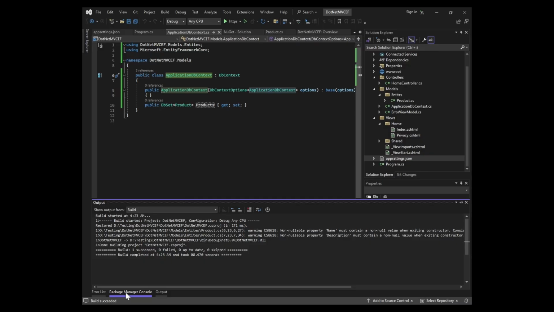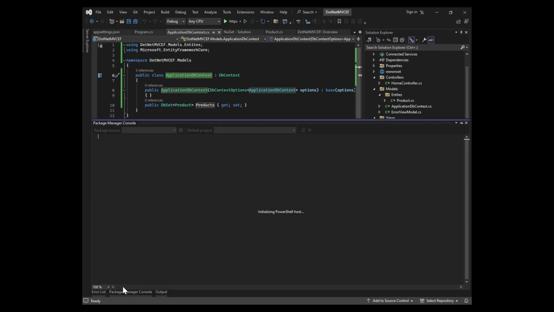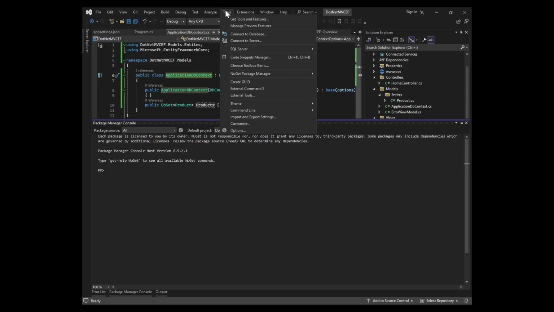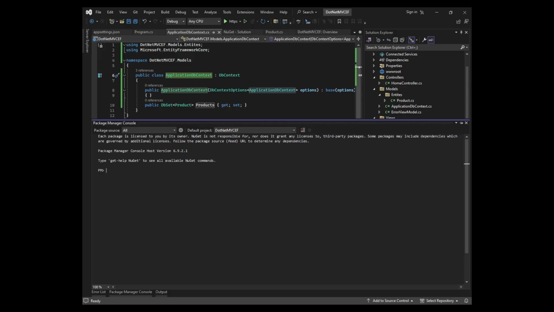If it's there, then click it to open it. If it's not there, then click on Tools, go to the NuGet Package Manager, and then click on Package Manager Console. Add-Migration, give it some name. I'm going to call it init because it's the initial migration.